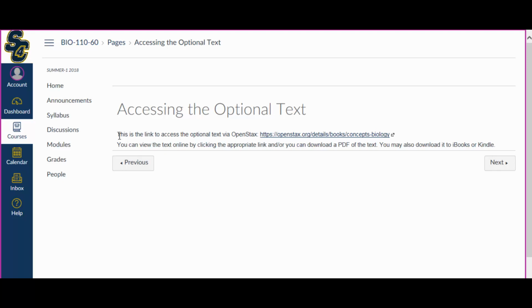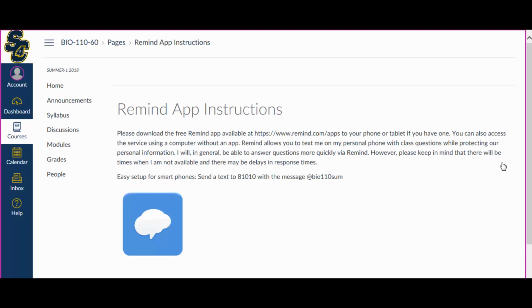Also, you can purchase a physical copy of this text through the bookstore on campus, or you can order it on Amazon or through OpenStax if you prefer to have an actual physical book in front of you that you can highlight or write on or whatever you choose to do. Again, I don't reference it, so I don't know any page numbers or where any of the material is located that I'll be talking about specifically, but that's available to you.